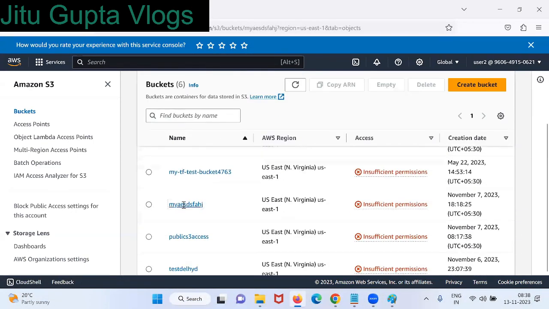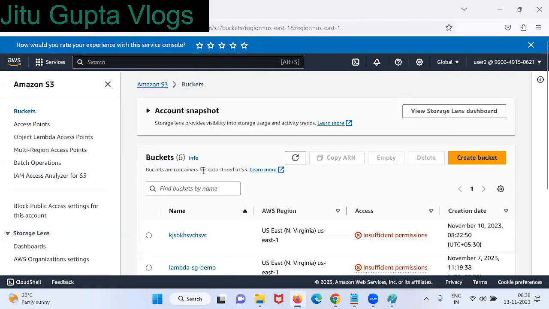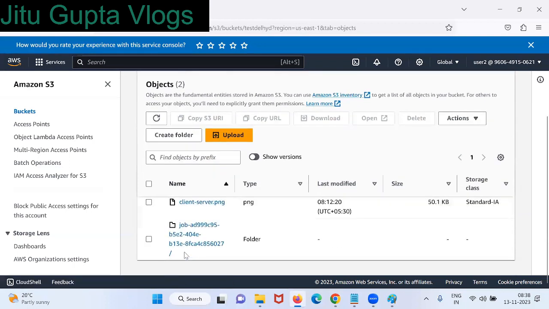I want to see the insufficient permission message. Which bucket have I given permissions to? I'm able to see all its objects. So we can control at that level. Is it clear? Any doubts?